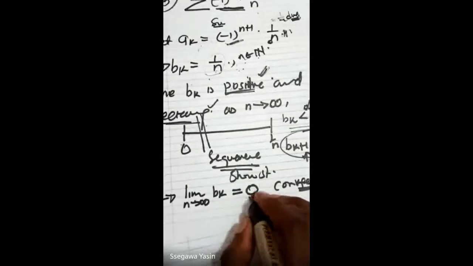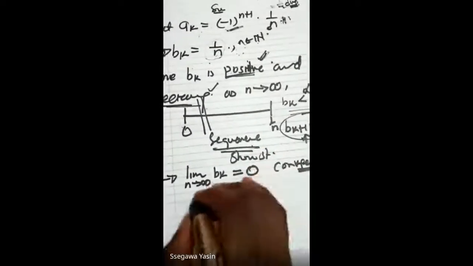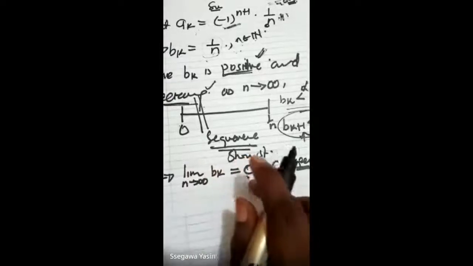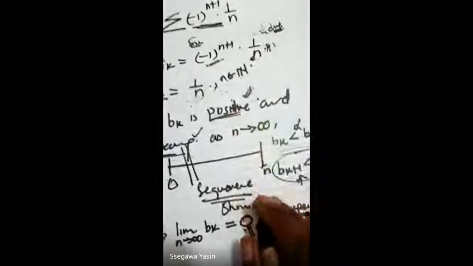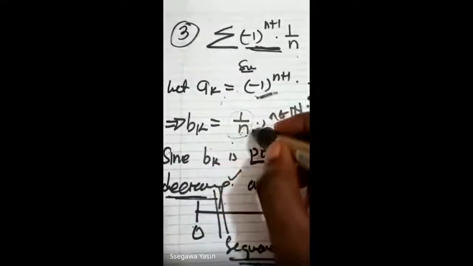What is missing, my dear? You are supposed to show that this will converge, because when you take a limit, you want me to calculate it. But I'm not going to calculate it, because calculating b_k, you go back to the series and you will see every time it converged to 0. That's what I was drawing, and that's why I was doing it here.